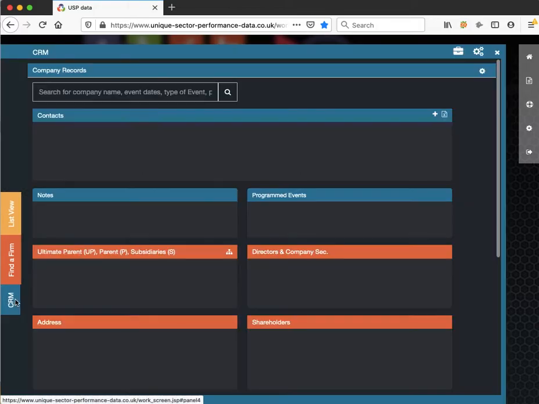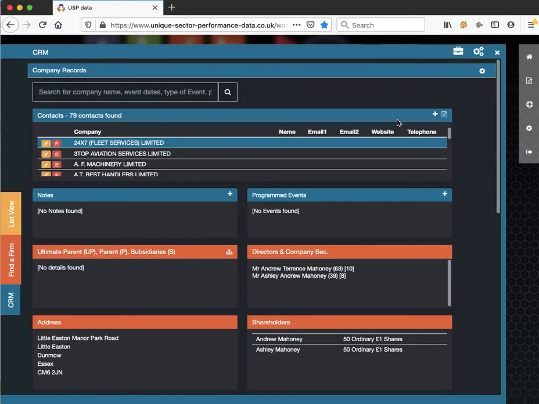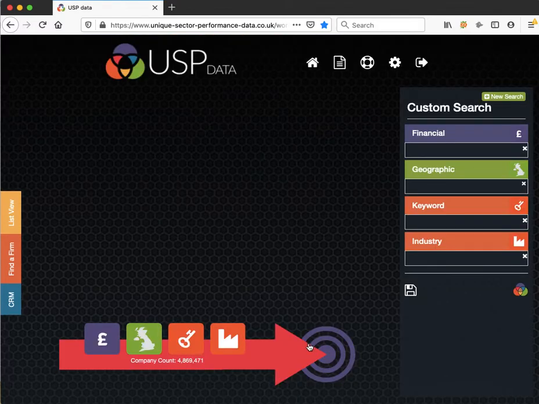And when I save that, I find that this has gone blue because that's where the data has gone to. And you'll see that in the CRM, I now have a new project called test import, and there's my 79 contacts and so on. So that data can now be used to create reports.